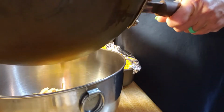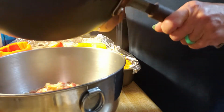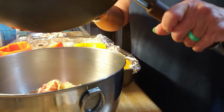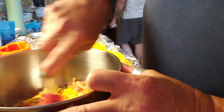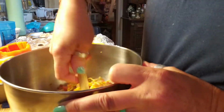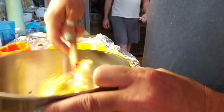Sorry, guys. I added bacon bits to the mushrooms and the onions. Put them all down. Goes into the cream cheese and cheese. We're gonna need more. Save us some for our salad.